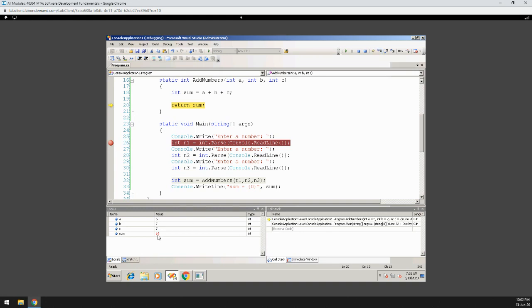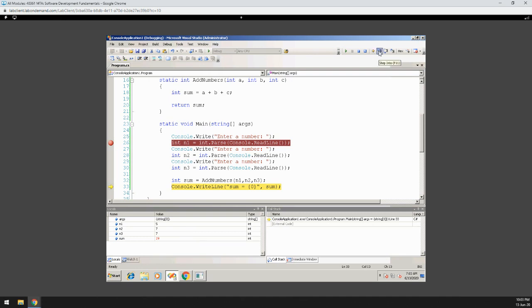You will notice that the value will change, and the program now is at the point where you return the value 19. Click on this again. It will exit the function, the braces, so it's getting out. You come back to here, and this sum over here is the variable that is in the main function. It's not that of over there. The value returned from the function will be stored in this variable, and it becomes 19.